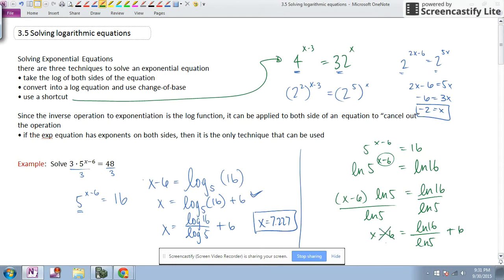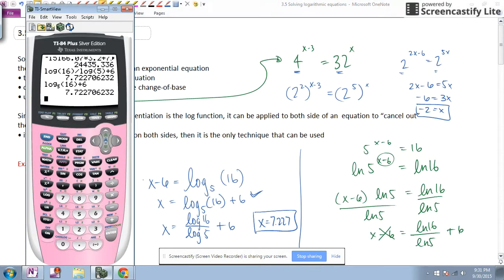And so when I move the 6 over, now I will break out my calculator because I don't want those rounding errors to happen too early. And notice it's change of base formula right there. Natural log of 16 parenthesis natural log of 5. And then, oops, forgot to divide. That would be ugly. Insert a division, go back to the end, and add 6, and hit enter, and look at that. Same answer yet again.